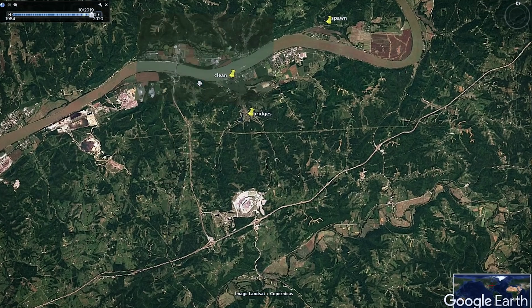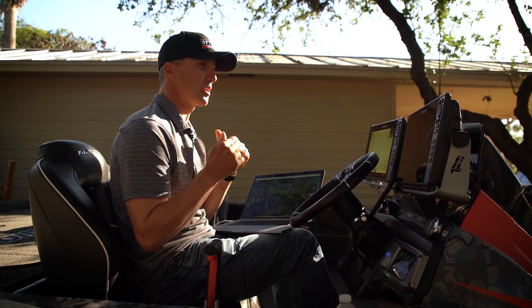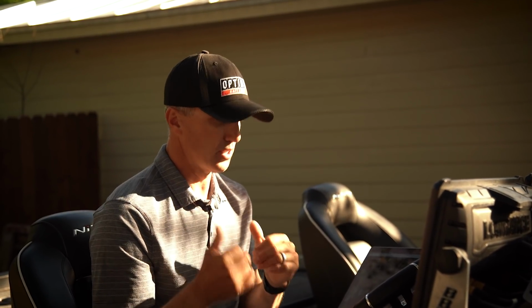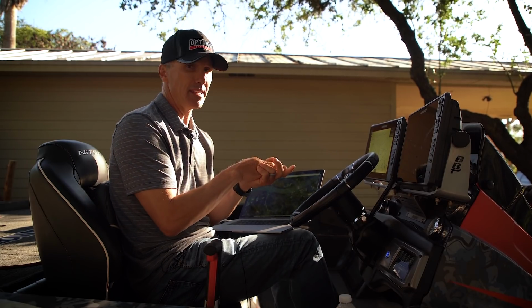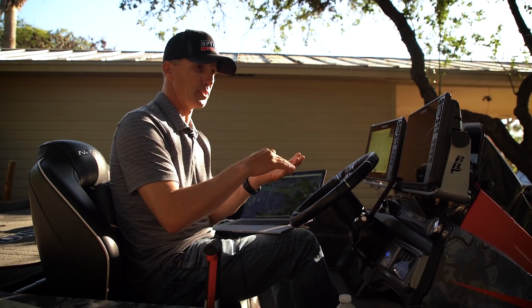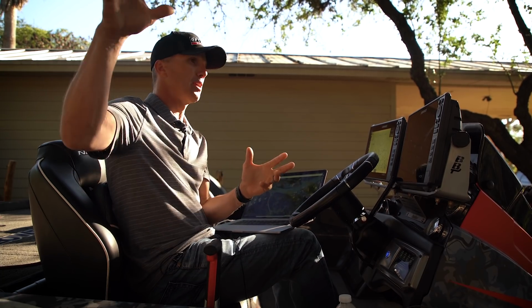Okay, let's start down here at the dam. This is one thing I want you to keep in mind when you are fishing a river with locks and dams: always think about the lower end of that lake. If you have a lot of weather coming in and a lot of water fluctuation, the lower end of the pool doesn't rise as much because the water is going through the dam. If the upper end is super high, you can go down to that dam and it's not going to be high. It's going to be a more consistent level, if not almost the opposite, because when they're pulling so much water, the lower end can get a foot, foot and a half lower than normal pool, and the upper end can almost be flooded.